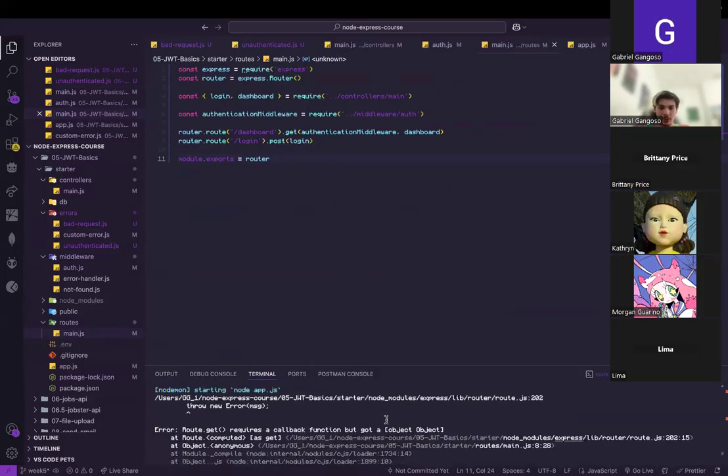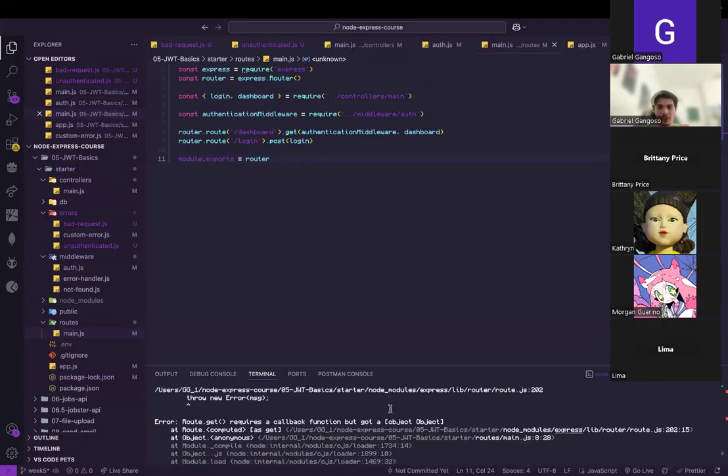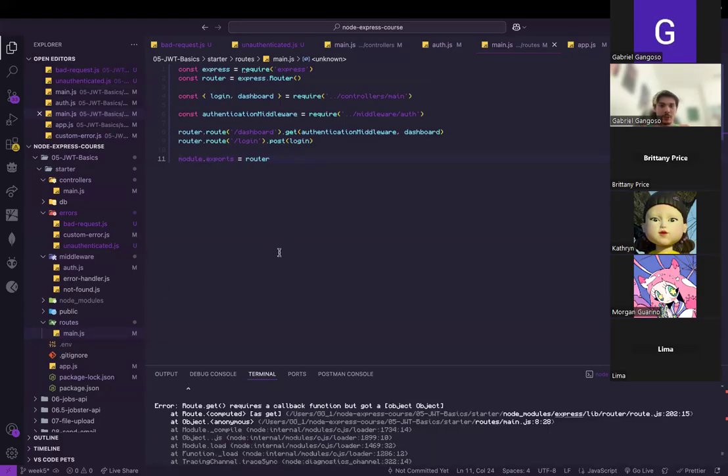Still crashing. What's the issue now? Let's see. Route.get requires a callback function, but got object. All right, classic error. So this is on line 8. That's this one here. .get requires a callback, dashboard. This seems fine. But this error specifically is pretty much always because something in here is incorrect. What did I do wrong?